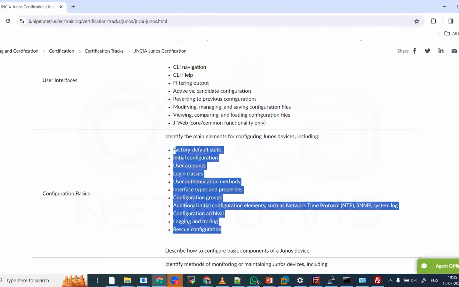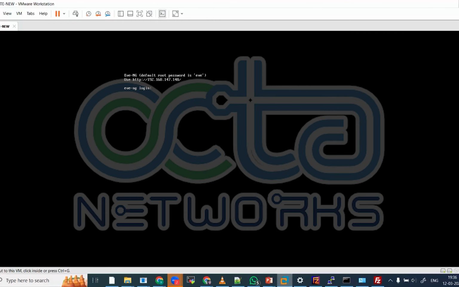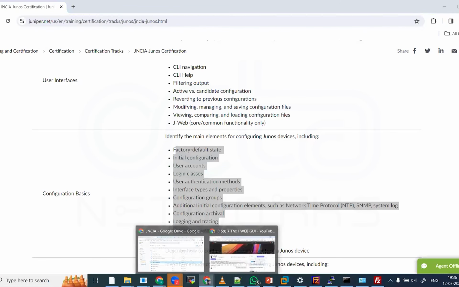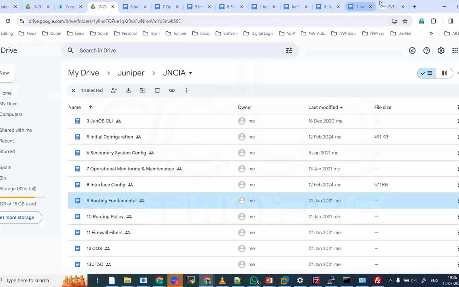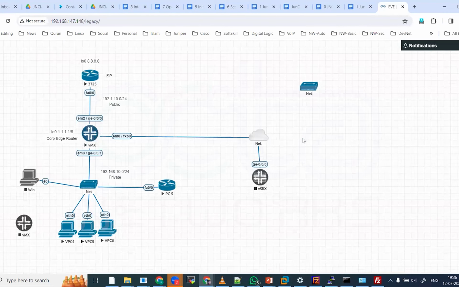My setup is already running and I'm accessing it on this web interface. Today I added a few more things like em0, which is equivalent to fxp0.